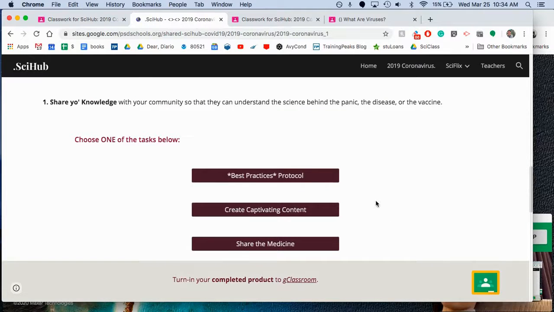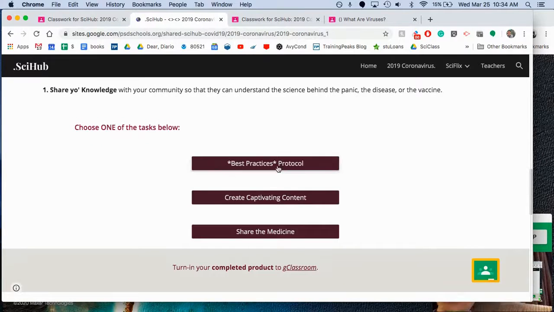And so in this one, there's this thing called the best practices protocol, which is a mouthful. Everyone's like, wash your hands, stay away from people. You come up with your own plan of what you want to do. So you have to know about coronavirus and what the best practices are in order to do this assignment. That's what you learn in the green circle, the blue square, and the black diamond. That's why this is the double black diamond, because you can't really do these without having the information before.